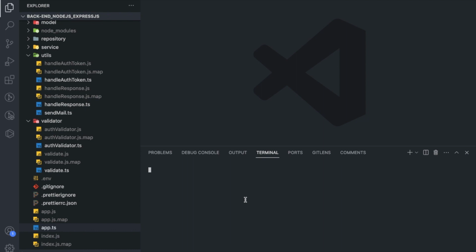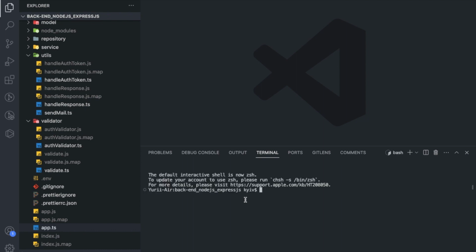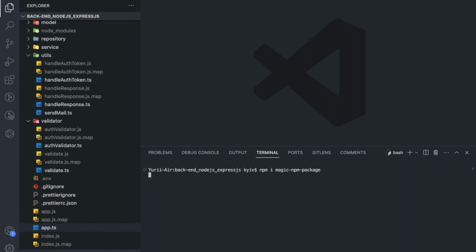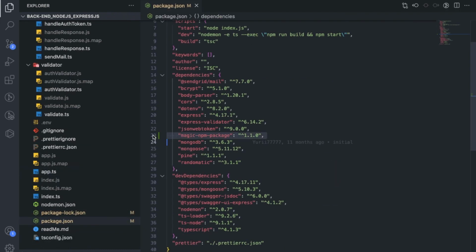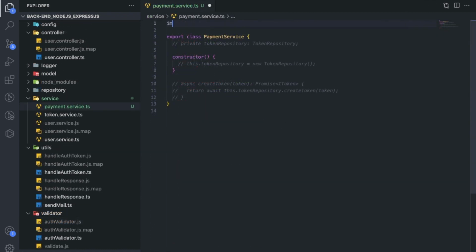The final touch, I'll show you how convenient it is to work with your personal npm packages in different projects. Let's install this package in the required project. Import LiqPay service, create a new method that will create a valid payment form for us.